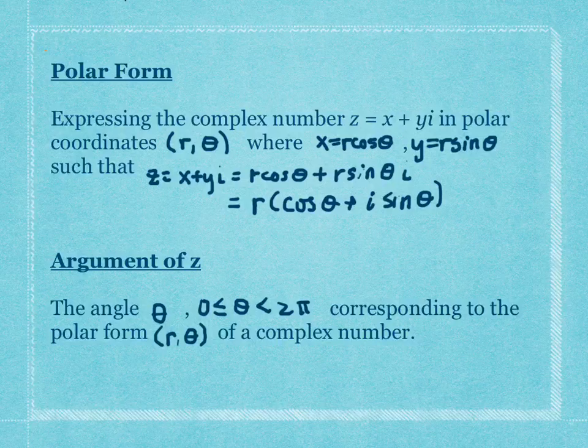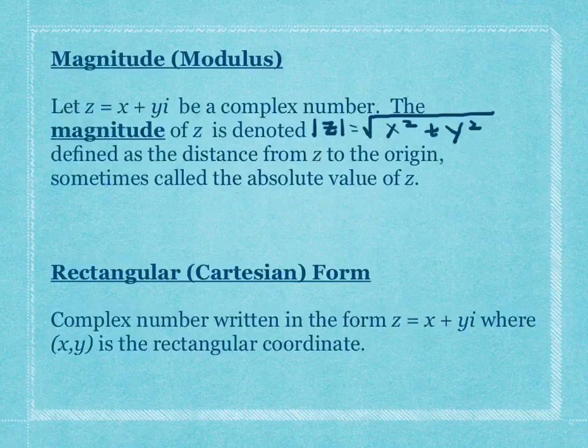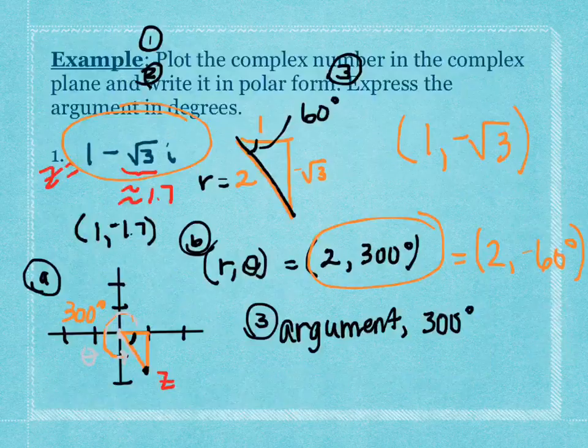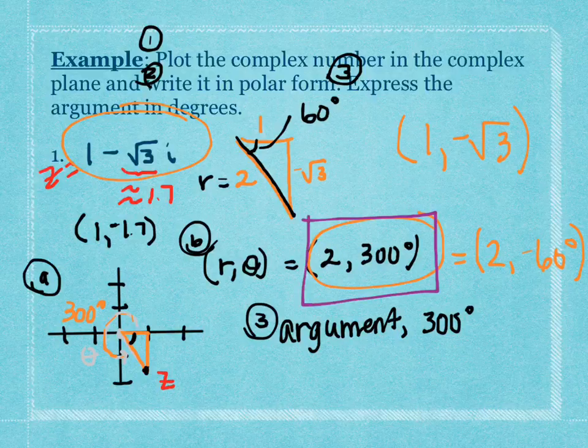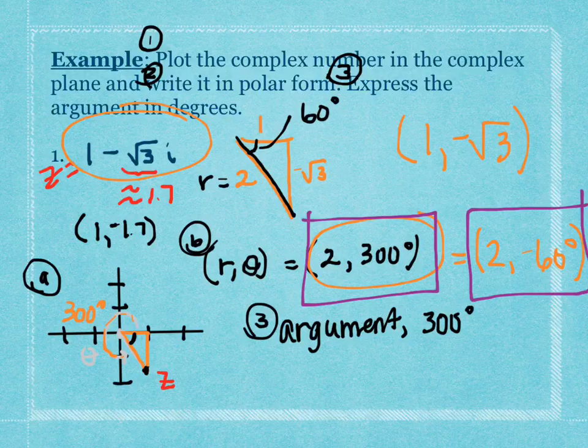And the argument of z is simply an angle, the angle that is between 0 and 2 pi, or 0 and 360 degrees if we were looking at degree measure. And so if you'll come back to this one we had before, we had gotten an original value of 2 and 300 degrees. And it's equivalent to say that the polar coordinate could be 2 and negative 60 degrees. Those are two forms of the polar coordinate for this particular point. But the argument is, by definition, the 300 value, not the negative 60.